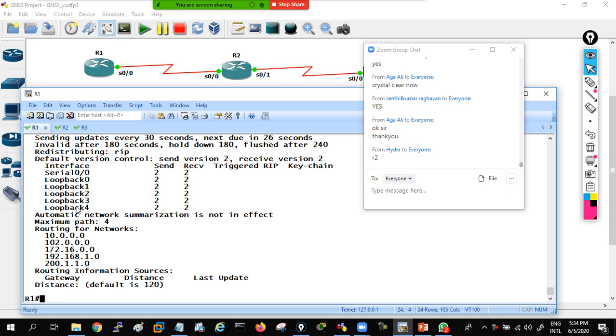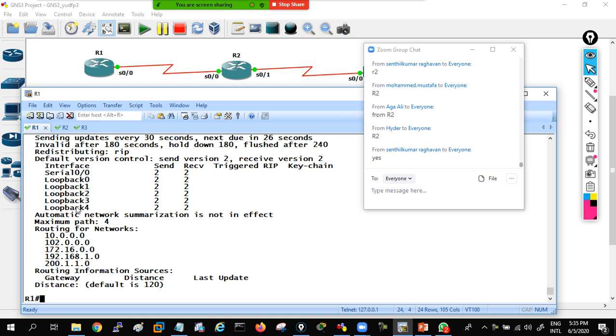Senthil, you give me the answer. In router 1, you have all the RIP routes, right? He will learn all the RIP routes from router 2 only. He doesn't have any choice. But router 2 is going to learn some routes from router 1, some routes from router 3. But if you see in router 3, he is going to learn all his RIP routes from router 2, right? Senthil, do you understand? Router 1 is going to learn all its RIP routes from router 2, right? So everybody has to understand that one, guys.